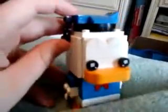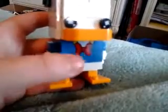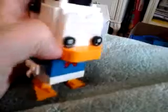So he has his sailor hat. The Easter one does not have a new print. This has two new prints: his bow tie and his little sailor flap thing on the back. He has his tail, of course. How they did the beak is really good. They did the same style beak, it's like the exact same thing they did for Goofy, which I will be showing next.